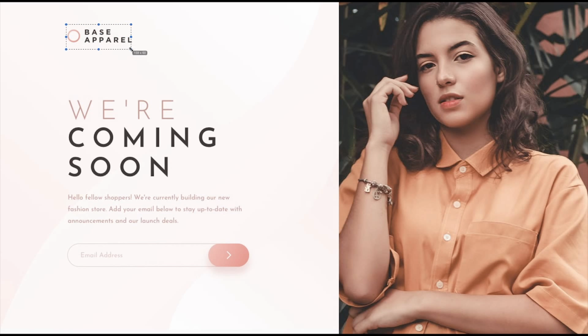Good. We have the logo. Here we have an H1, a paragraph, and then a form with an input and a button. Not a lot of components or tags, which is nice. Now we need to take into consideration that we also have this text here underneath the input.